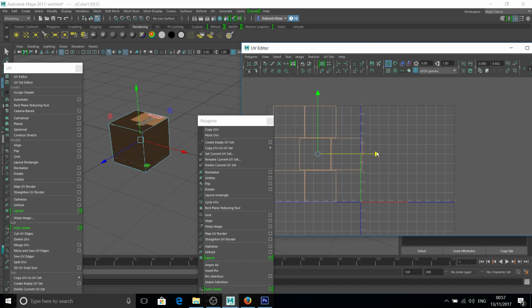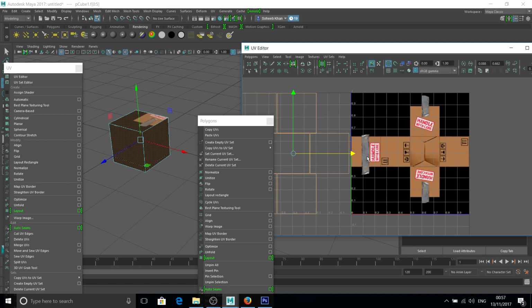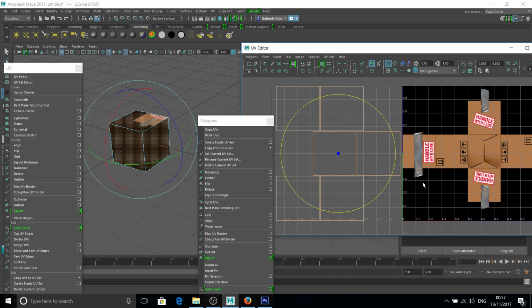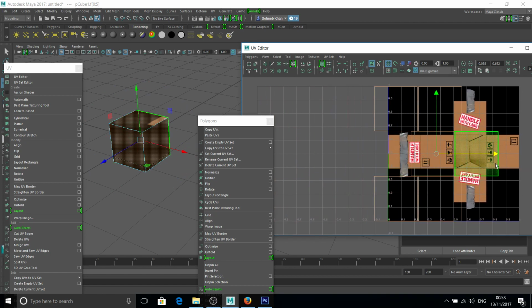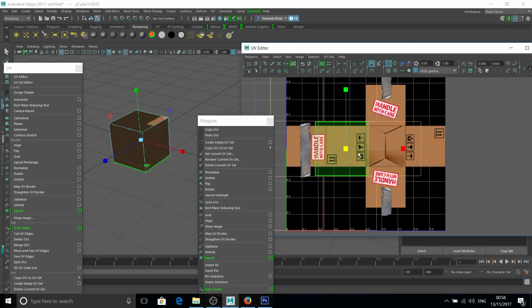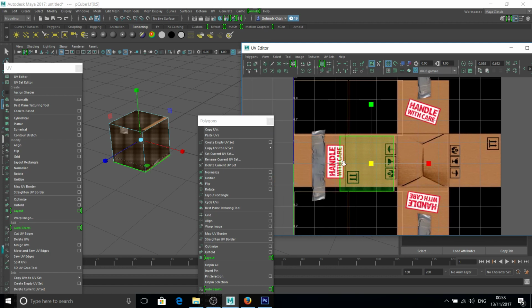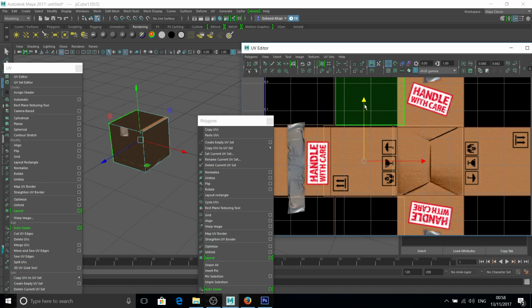I'm just going to move them to the side, and I'm going to turn my texture on. So if I turn on display image so I can see my texture, one of the things I can do is scale this. I'll hit R, push these back roughly, and scale them to roughly the size, so I can see the thickness and the size of each one of these.